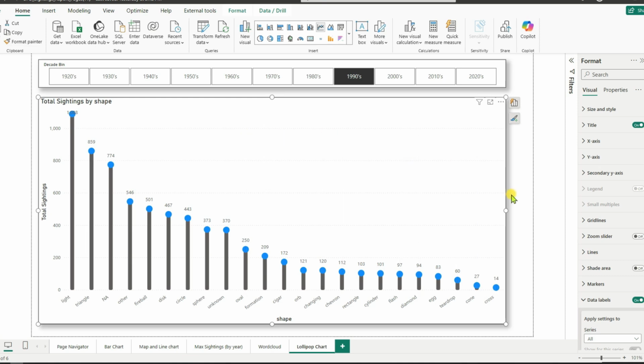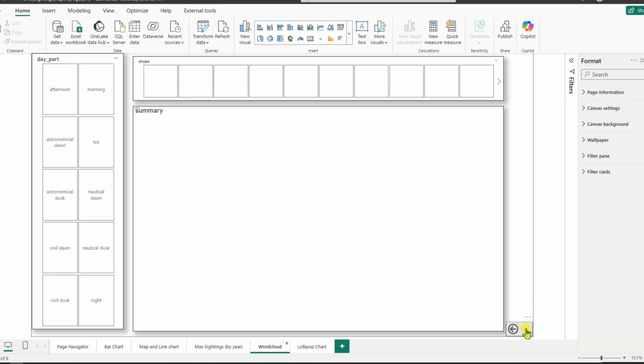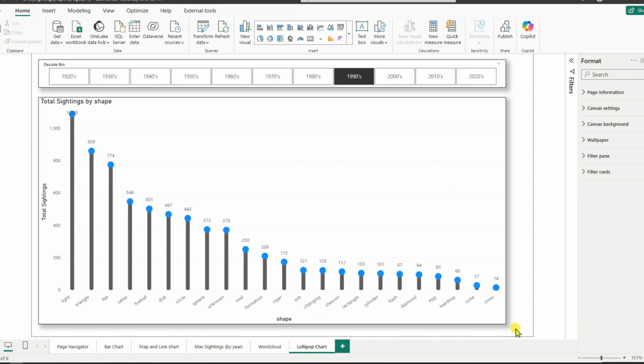Let us bring that back button from the previous visual, so that whenever we click on it, it will go back to the page navigator. That way we have continuous pages. We are trying to build this in every video, so that whenever you click on that back button, it will go back to the page navigator. So let us look at the visual. It looks good.